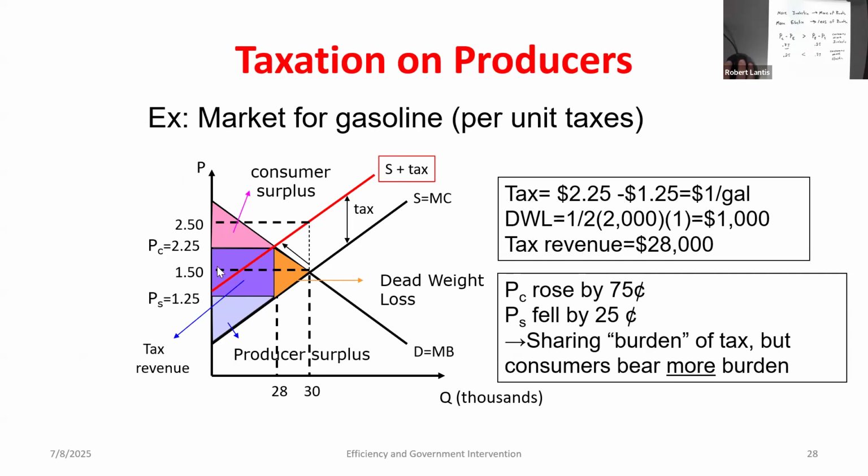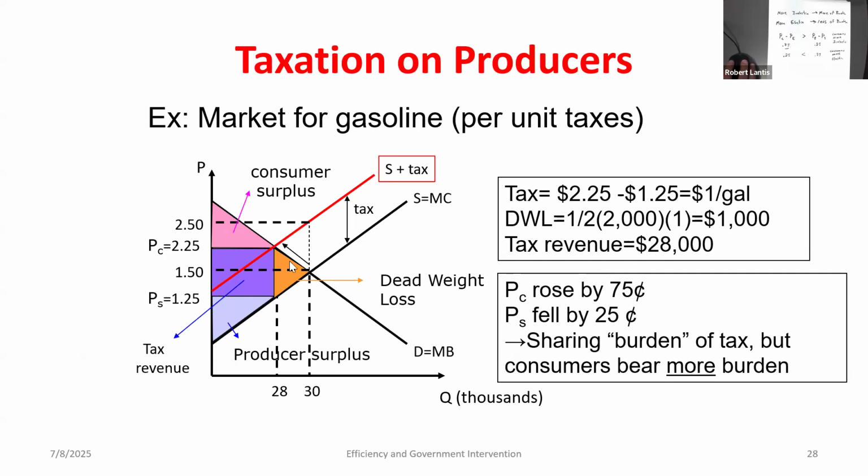So here was the old equilibrium price of $1.50. After that tax, the new price consumers pay is going to be $2.25. How much will the sellers keep? Well, I know it'll be this amount minus that $1 tax. So we kind of kept this as a dollar tax. So the sellers keep $1.25.